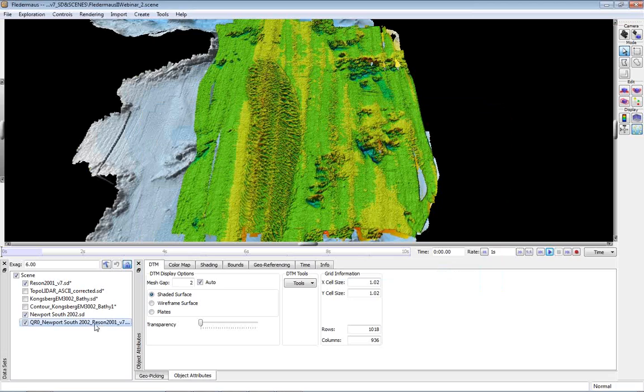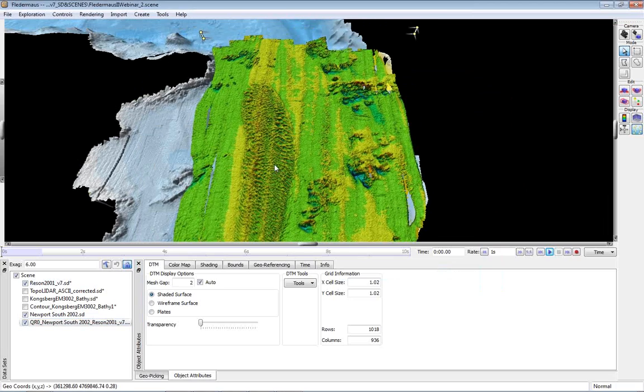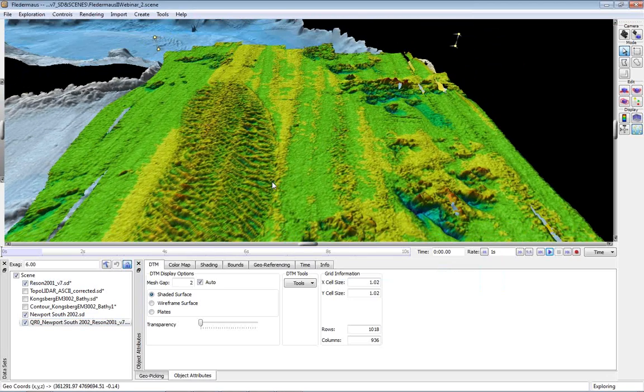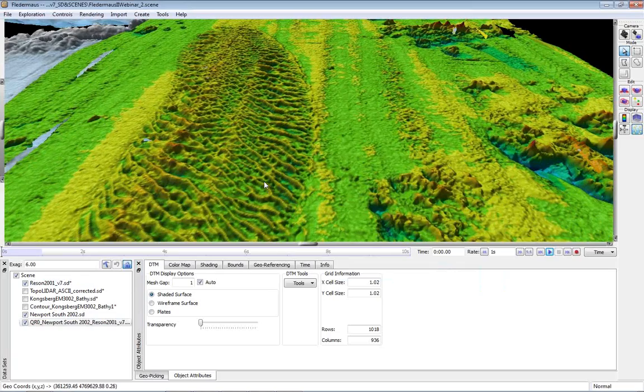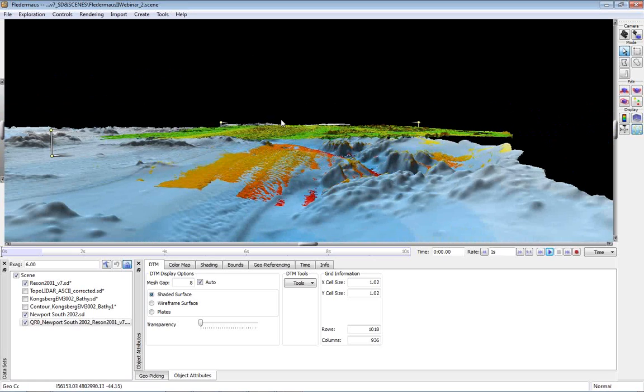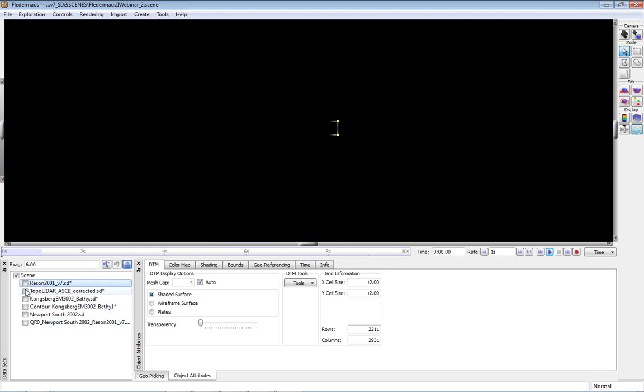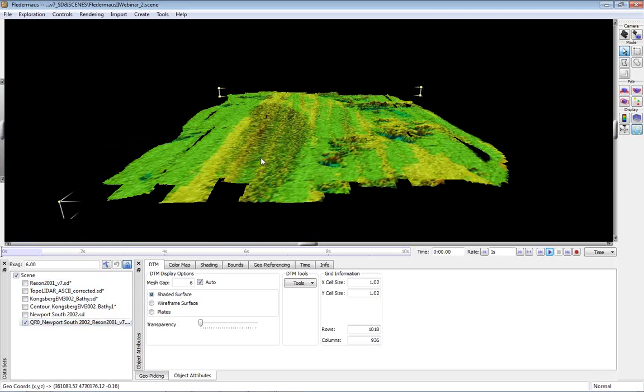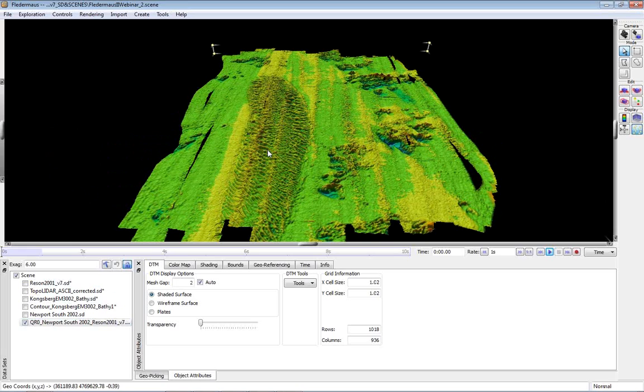You also create a new SD object. And if we take a look at this, this is a 3D terrain model of difference values. It kind of looks like the bathymetry. It has the sand waves, but it's floating way above the bathy. And if we turn off the bathymetric data sets and just look at the surface difference, when I scroll my mouse over it, if you look in the bottom left corner at the geocoordinates bar, you'll see that there's an X, Y, and a Z, but the Z is not a bathymetric value.